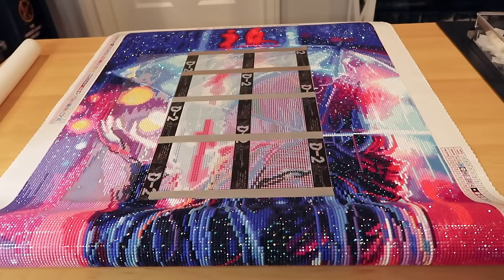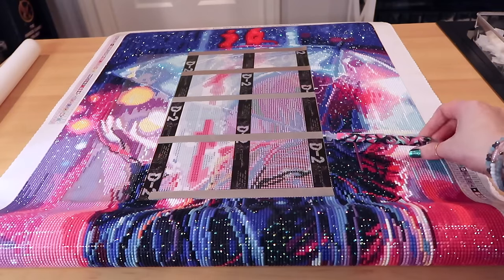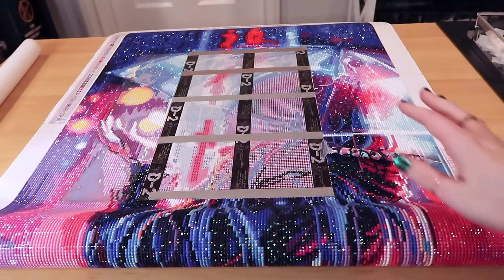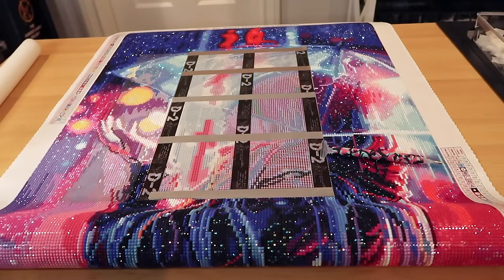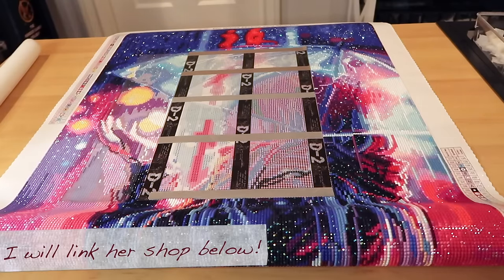And my friend Christina actually made me this pin that matches this diamond painting. And she made me pins that match other diamond paintings that I can show you guys later in pictures. Isn't this perfect? She's so talented.